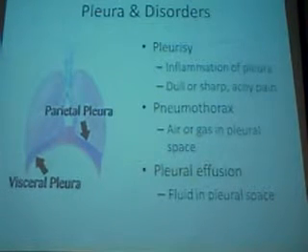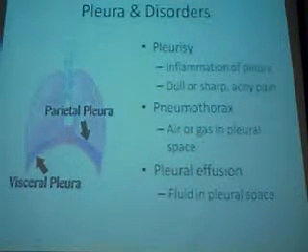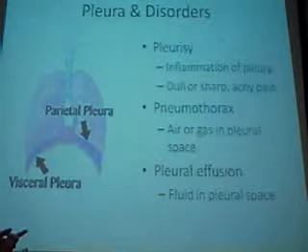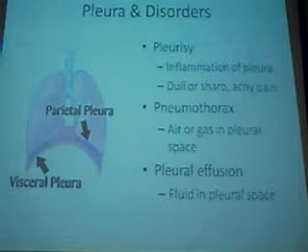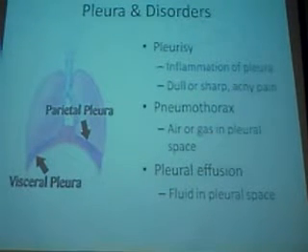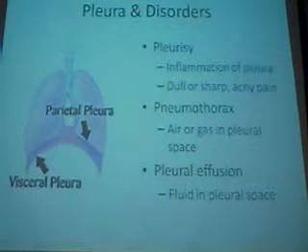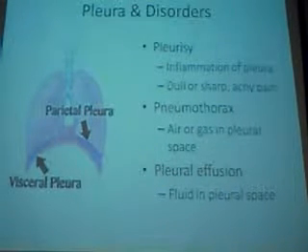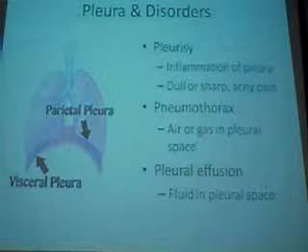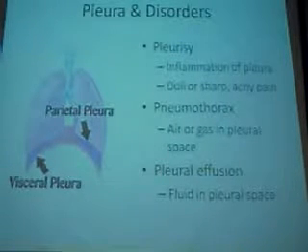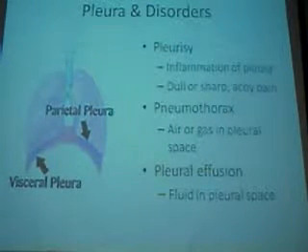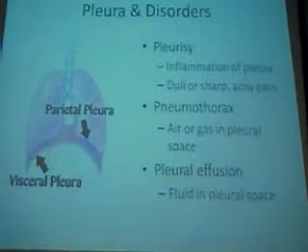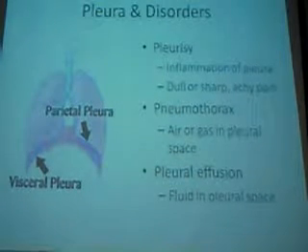And finally, one that's not on your homework list, but I wanted to mention it to you anyway. Pleural effusion is excess fluid in that pleural space. So between the two serous membranes, between visceral and parietal layers, we know there's supposed to be a certain amount of fluid, that's that pleural fluid, but this is excess fluid that's between those two layers. What do you think excess fluid does to the capability of the lungs to fill with air? Makes it more difficult, right? Because it's like putting pressure on the outside.